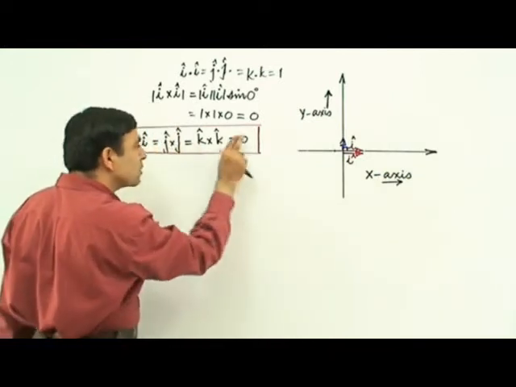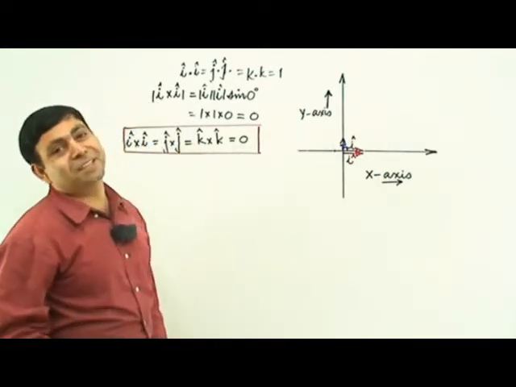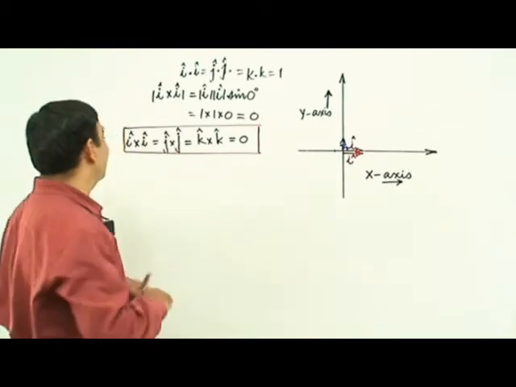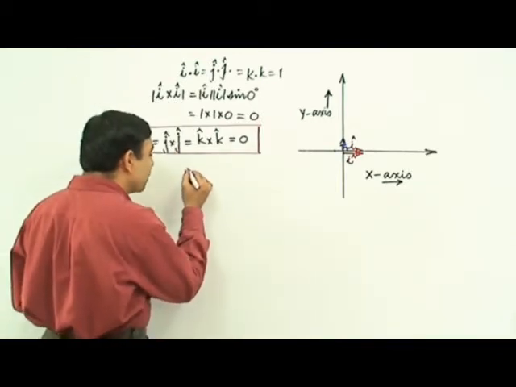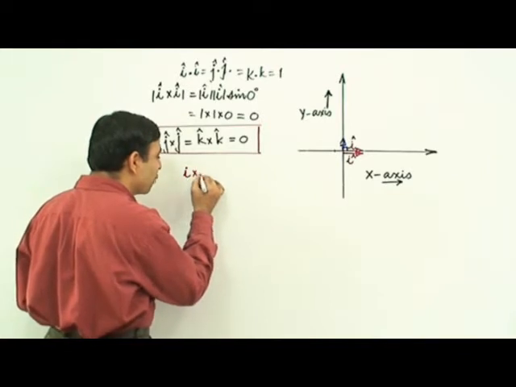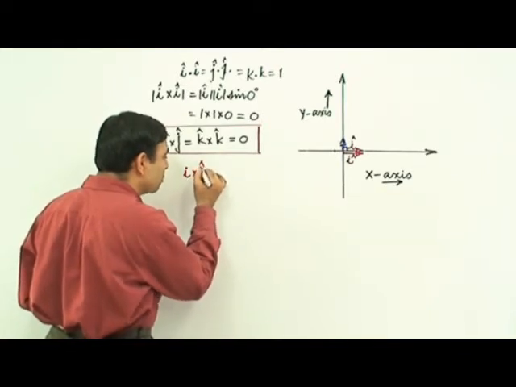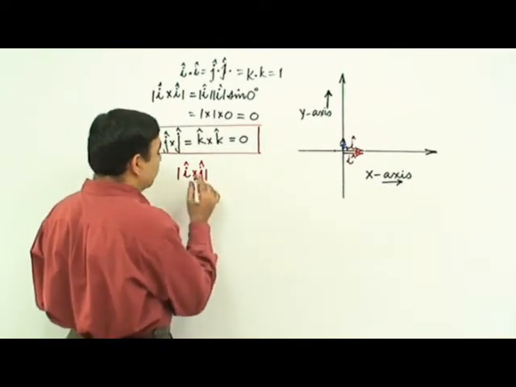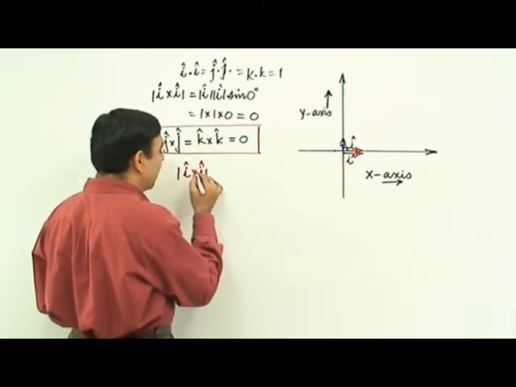Here 3 terms are 0 and the other 6 terms won't be 0. Let us check what the value of i cross j will be. Please listen carefully and try to understand conceptually. No need to cram. What is mod of i cross j? You know very well i cross j is a vector, so it should have magnitude as well as direction.